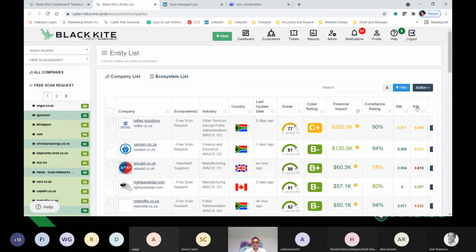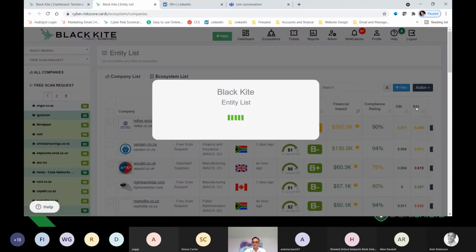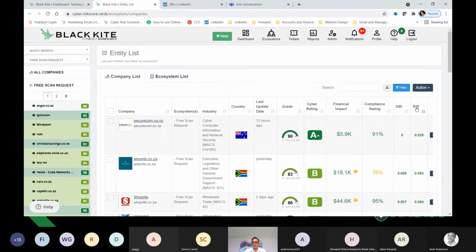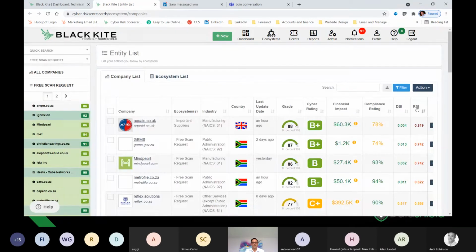Or you might want to look at the RSI, which is the Ransomware Susceptibility Index, which is to look at who is most likely to be hit by a ransomware attack. And so then you can start to flag those particular suppliers for action. Now, that action purely might be an internal thing. They're then out of contract with you because maybe within your contracts you build in that you must have certain levels of cybersecurity. Maybe their technical score isn't high enough for your risk appetite.